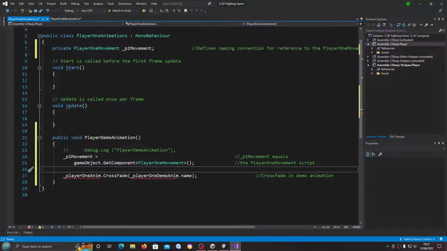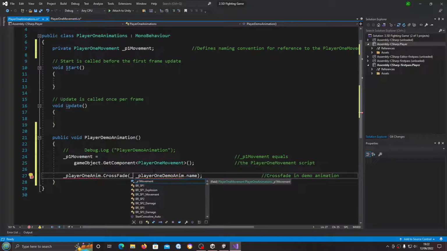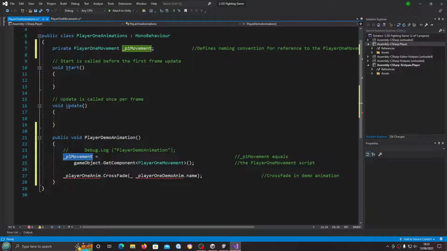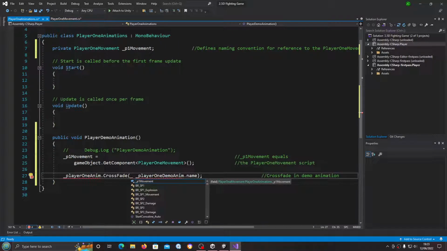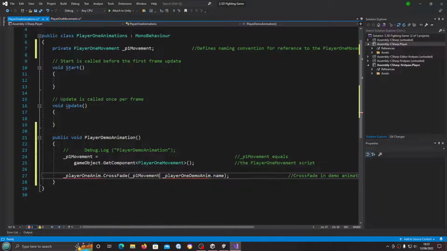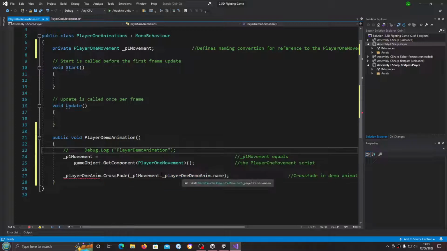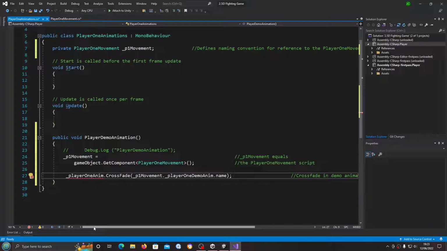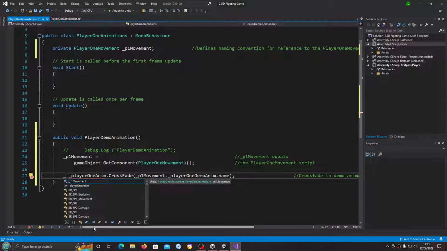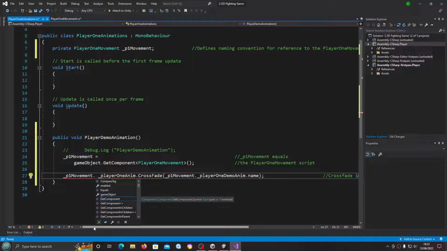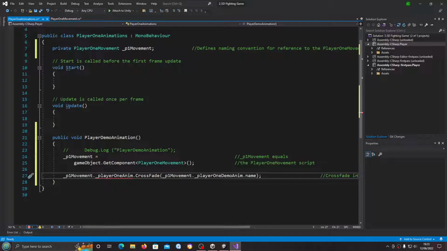So we have 2 red errors here, and that's just because we need to reference the game object, which of course now equals this variable. So we can just say underscore P1 movement dot, and the Player 1 demo anim error has vanished. We're going to do the same to the Player 1 animation component. So at the beginning, P1 movement dot, and don't worry about the red error.